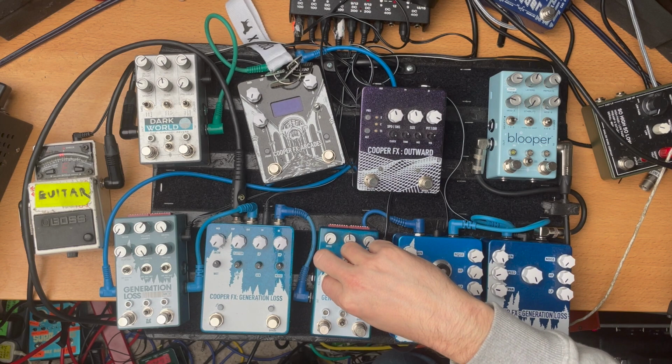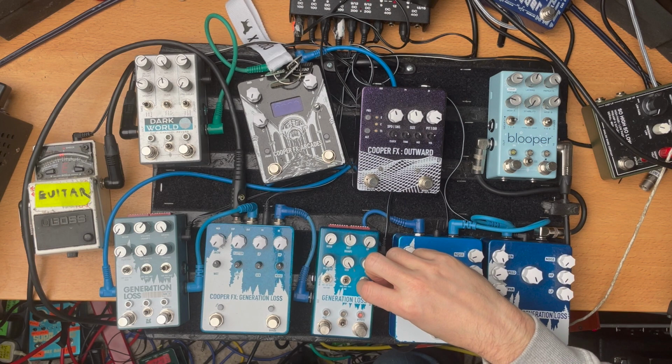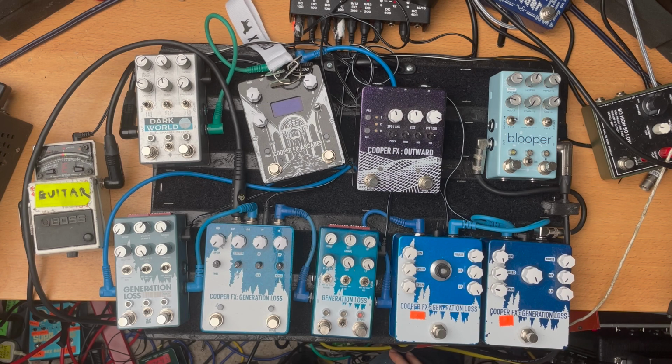The same thing for the hiss. So we have none, mild, or heavy. Again, I don't think that's as good for dialing in exactly the right amount of noise. And it seems a shame to me that they parted with that having its own knob.